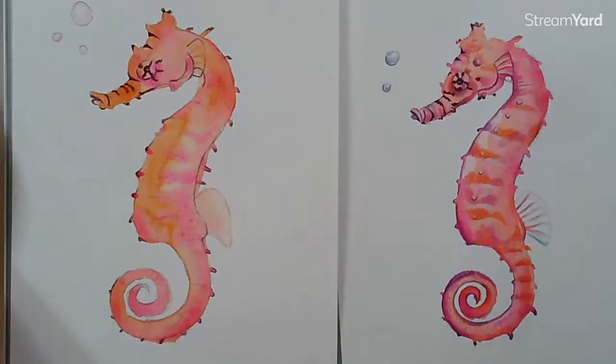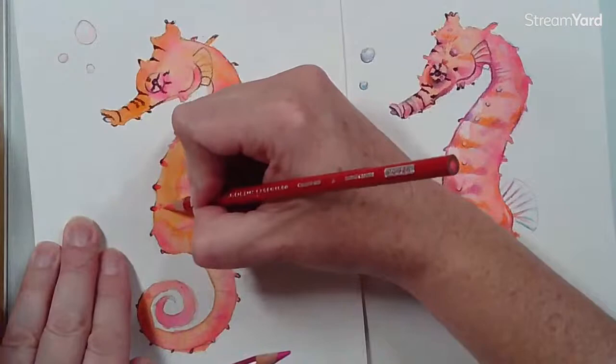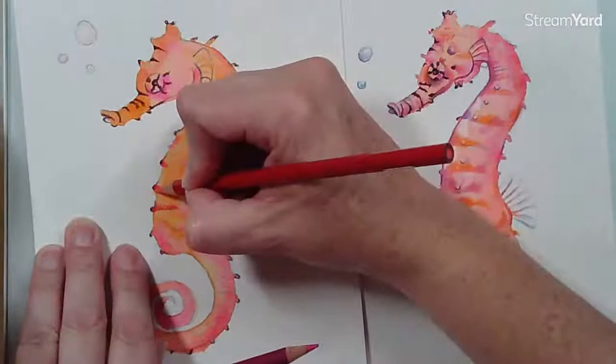But like I said, I just kind of went in and defined this area with my pencil. So I have this carmine red. I'm just kind of lightly sketching in with this. If you want more coverage or a darker color, you can certainly lay it down harder on your drawing, and that will give you a darker coverage.